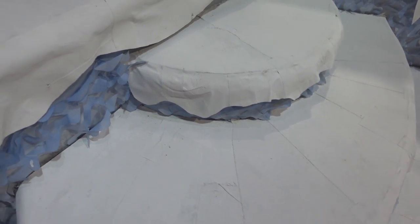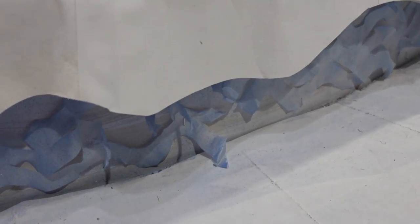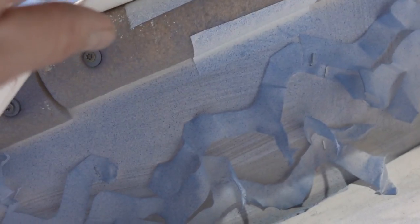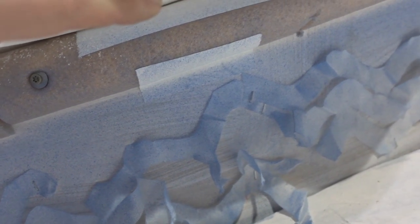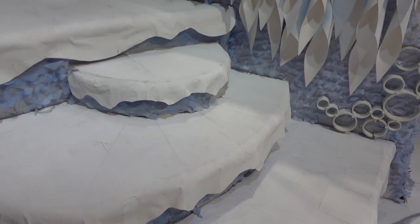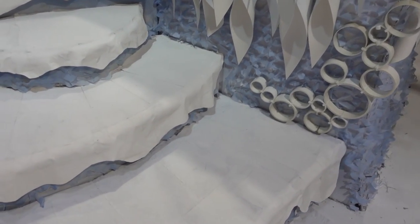I very much wanted the platforms to look like snow drifts — like snow is just drifting over little mounds of land. I wanted these pieces of fabric to hang about an inch away from the actual facing of the platform, so to do that I just put pipe insulation under there. It's that foam stuff and it gives it a little bit more depth. It's a soft thing, so if an actor kicks it, it's going to give a little bit.